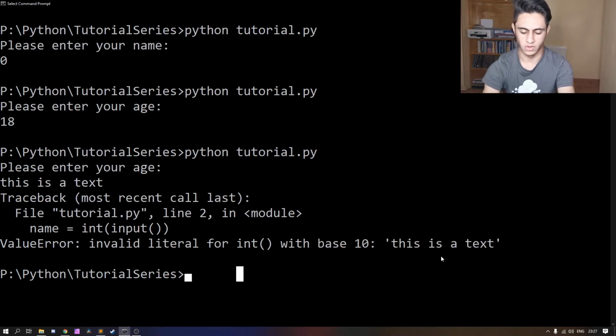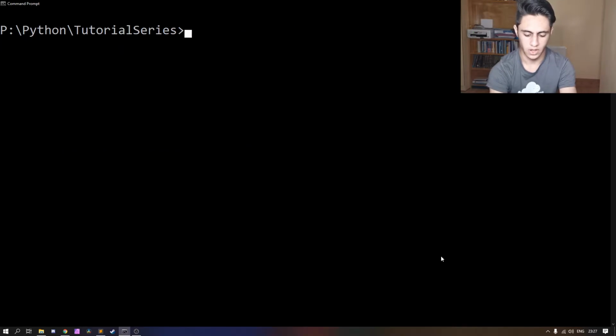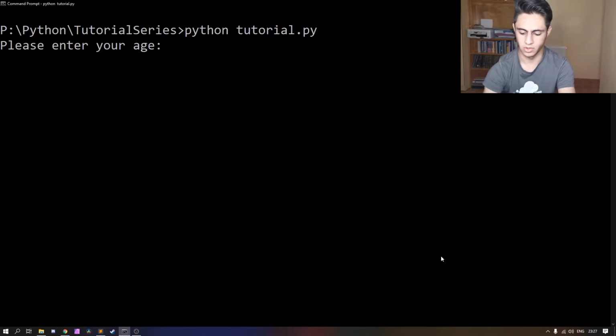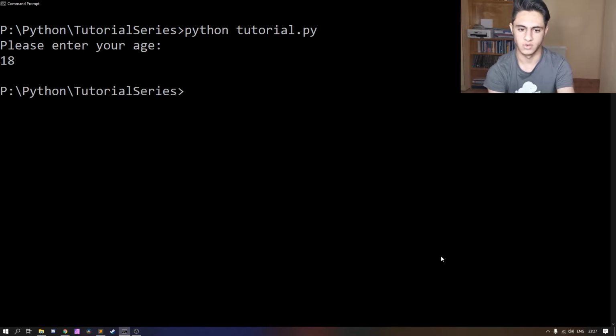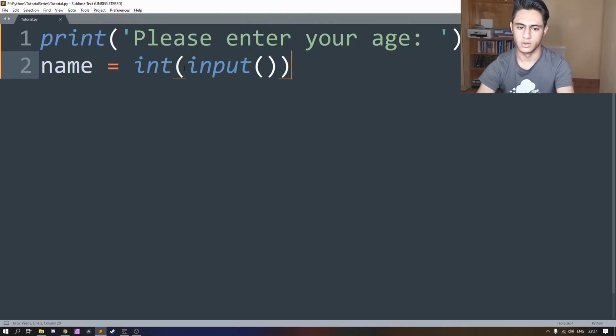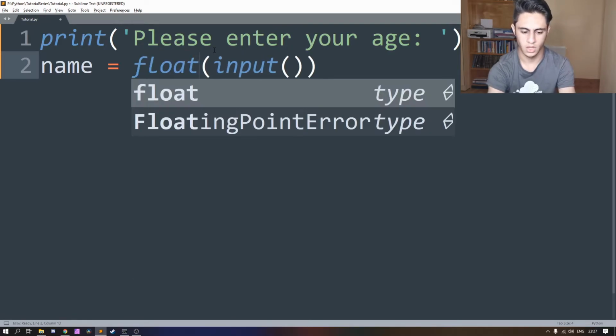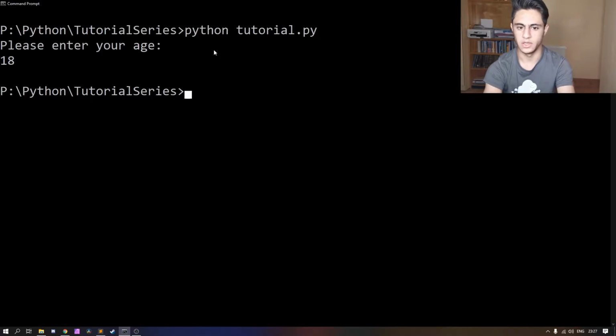But that means I have to enter a number. If I run the program and I put actually 18, it's just gonna work fine. So this is just for input validation if you're working on login details, etc. So I can also do float, and if I enter 18, it would store it as 18.0, just to make it a float value.